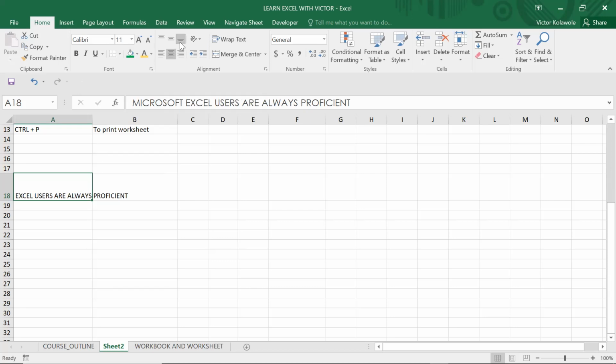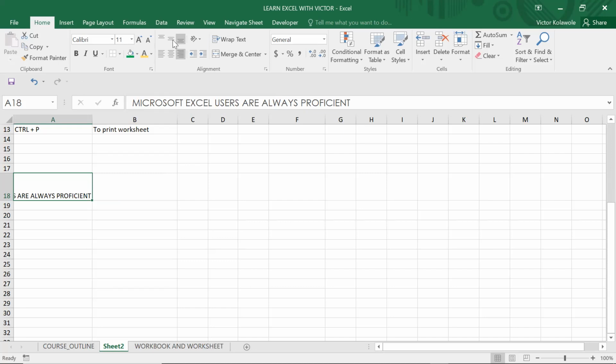So let's say I want to position it to the left. It's already to the left now. You can see the changes. And let me say I want to position it to the right. You can see the changes, the variations, how it's moving.